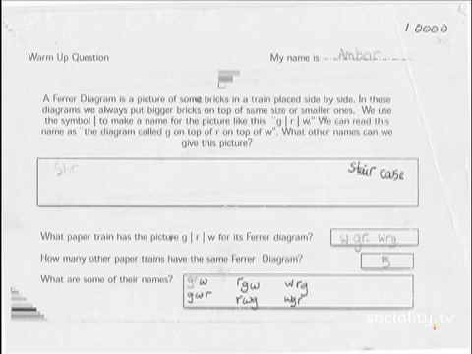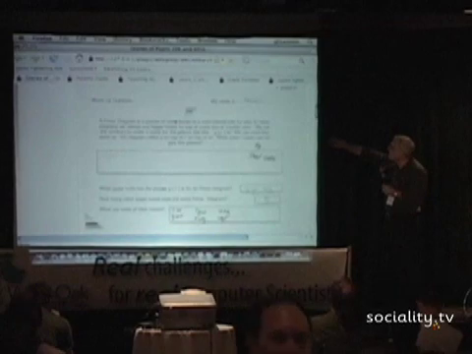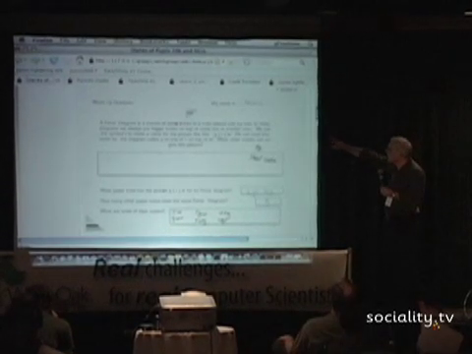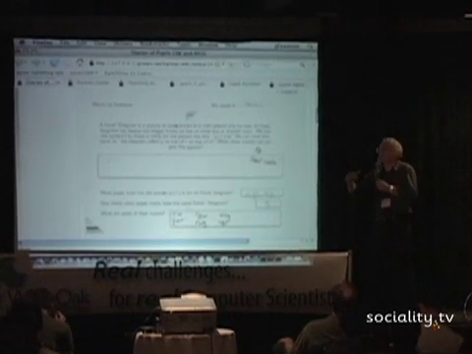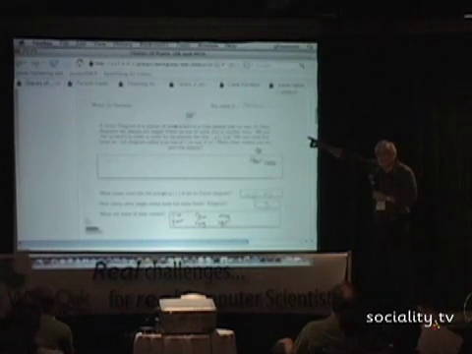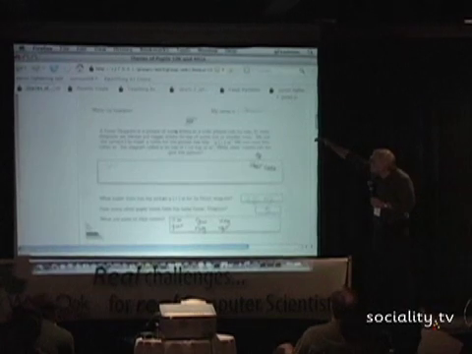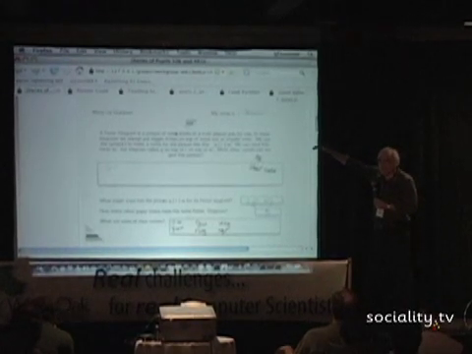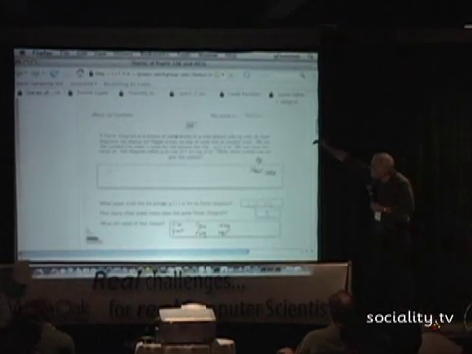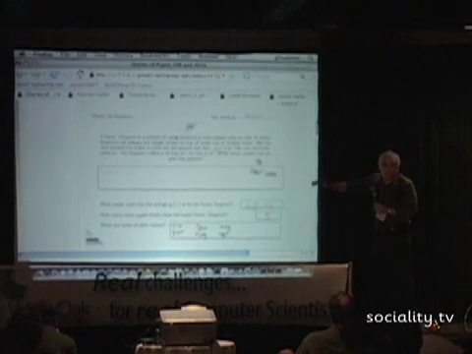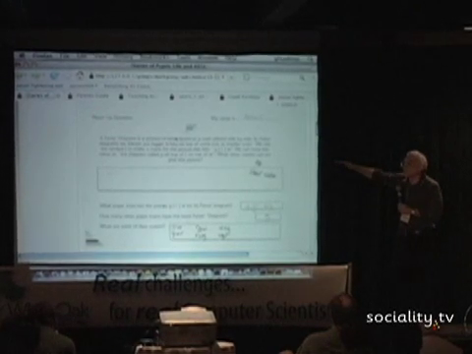So here's an example. We show the children a diagram. We give them a name, G, pipe R, pipe W, and we say how many trains, how many rods put together will have a diagram like that. The rule for making a diagram, it's called a Ferrers diagram if you look it up in Google, is the rods, the cars in the train, when you put them left justified, top down, can't get any bigger as you go down. Does that make sense?